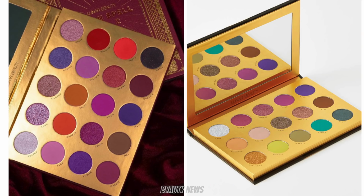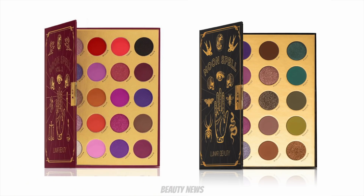Look, it's also a different format, which, if you're going to bring out a second palette, you want it to mimic the same format, just not the same packaging. The last one didn't have the 4 rows. It had 3 rows. So this is a bigger palette. And like you said, it's mainly mattes, and then the top row is a sparkly formula, which they didn't have in the first one.